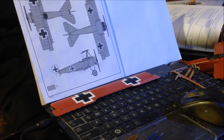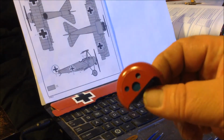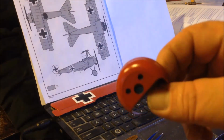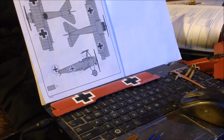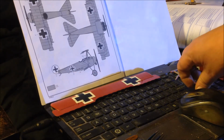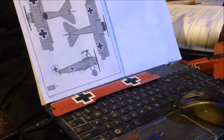What else we've got? Let's see where we're at here. Basically, other than that, we're down to just doing final assembly. Got gloss coat on our engine cowling, kind of waiting for that to dry. And the engine is already completed, waiting to go on. All the other little parts and doodads that are left are few.